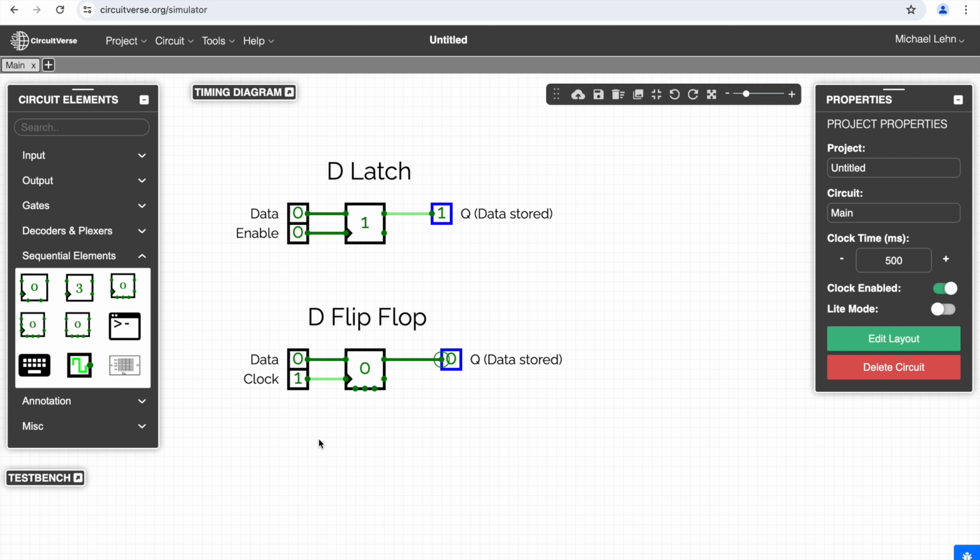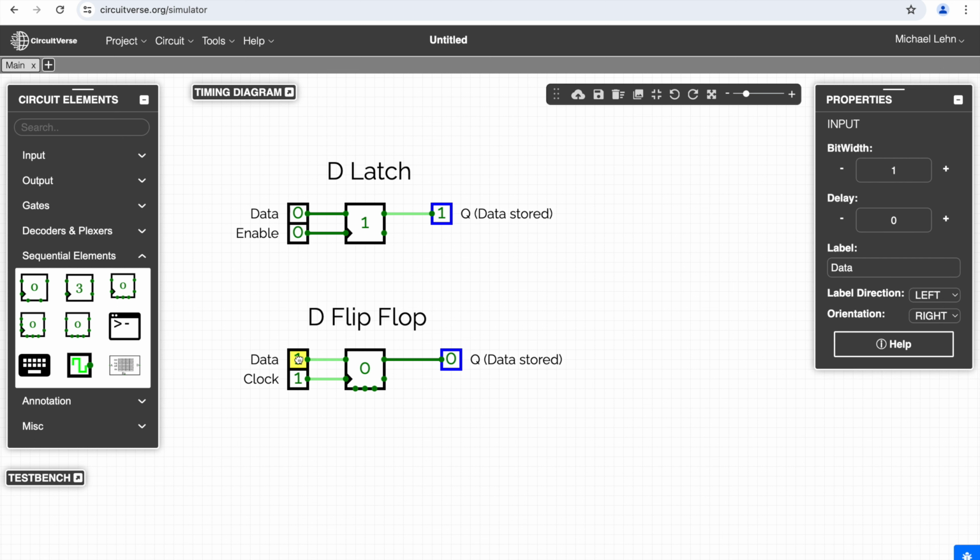Now let's play around with the D-flip-flop once more. Let's say I change data from 0 to 1. The clock is at 1. Then you see no information flows into the D-flip-flop. But if I change the clock back to 0 and then back to 1, you actually have this information flow. This information flow happens, or happened in this case, when the clock was switching from 0 to 1. And we will later call this a rising edge of the clock signal.